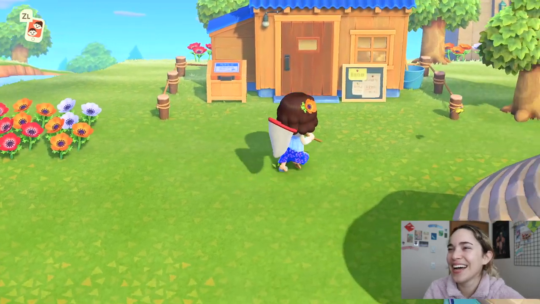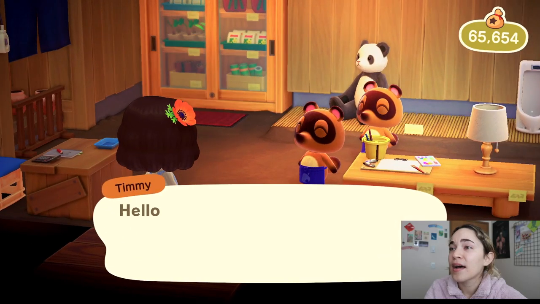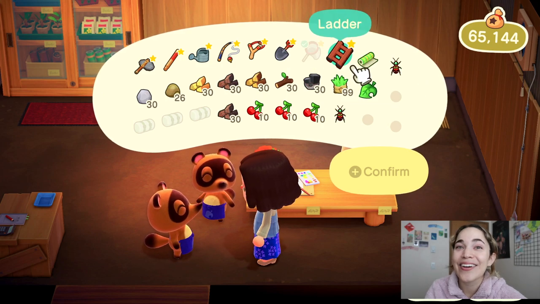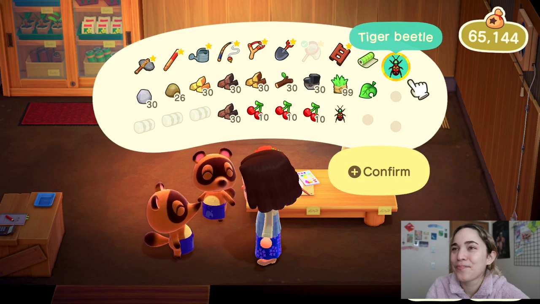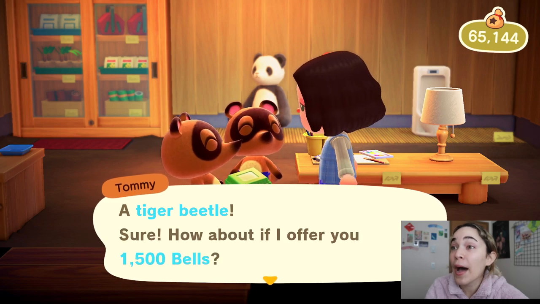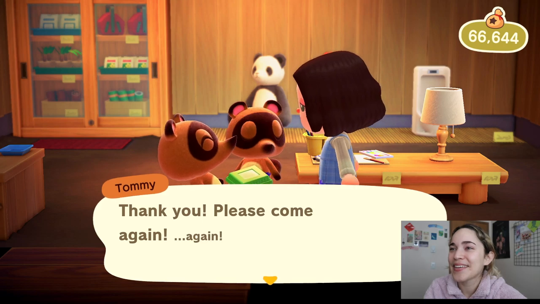Oh, also look, more flowers. I'm learning. Let's go see what they have in Nook's Cranny. Look, a little panda. Hello, welcome to Nook's Cranny. I want to give you, oh, and look, I have a ladder. I'm going to give you the tiger beetle. A tiger beetle, sure, how about we, wow, sold. Thank you, please come again.